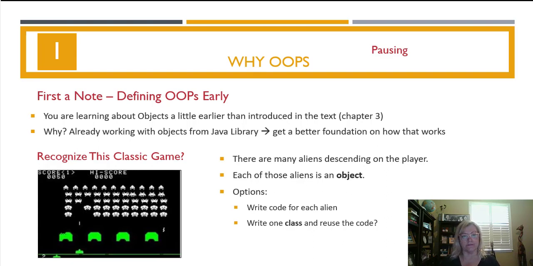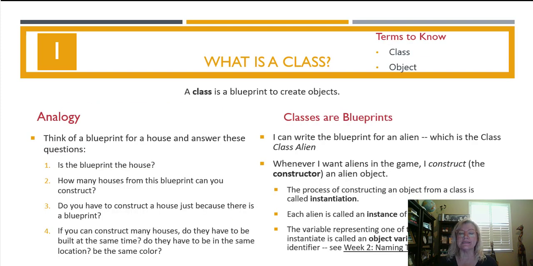So you have an option. You can write the code for, I believe, what is 55 aliens there, 55 times maybe, or you can write it once. What would you rather do? That is the advantage of object-oriented programming. You write it once, you can use it many times in your program, or you can use it in other programs. So once I have an alien, if there's another program that needs an alien, I can use that same class. Awesome tool.